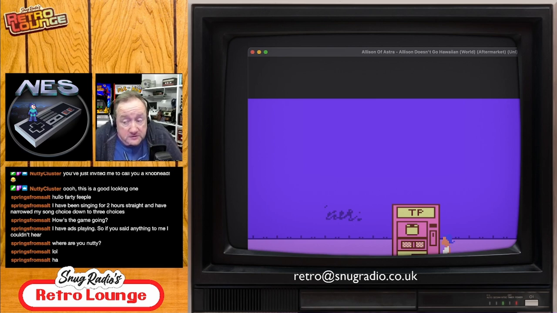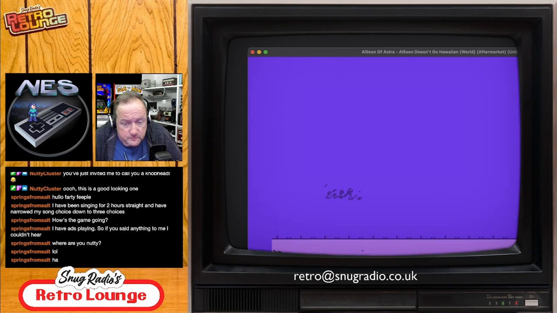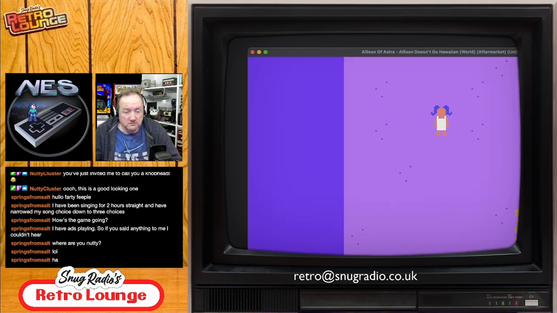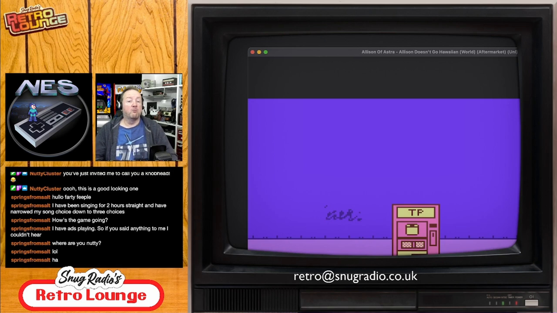Okay, I've tried all the buttons. And I've tried all the buttons on that. So, we're never gonna know what this is all about. Because we've got such a limited scope and we've tried everything, I don't know what else to do. Balls.